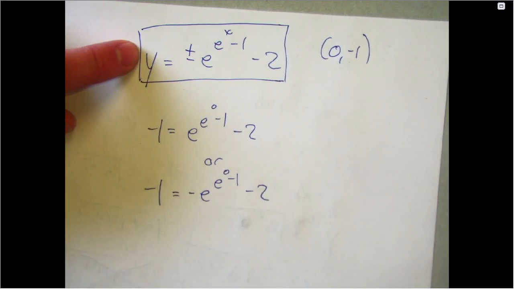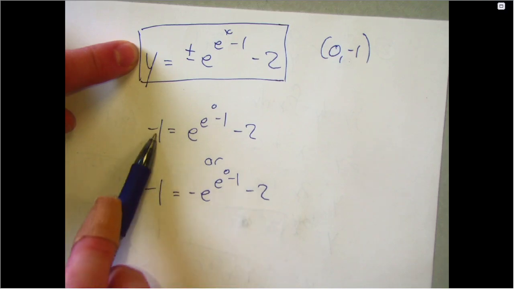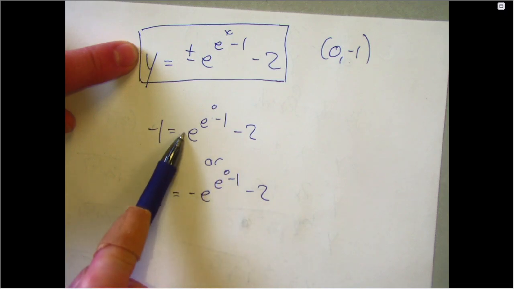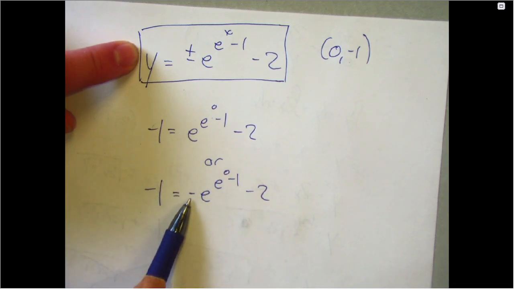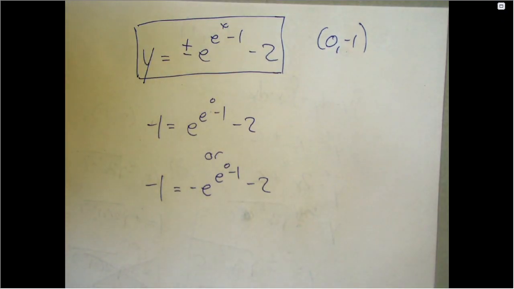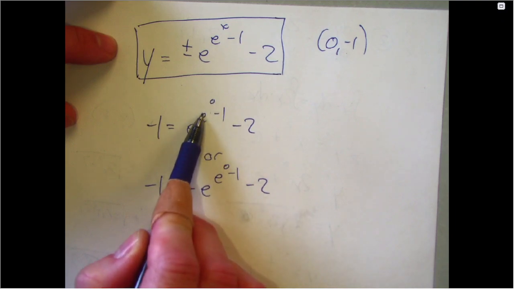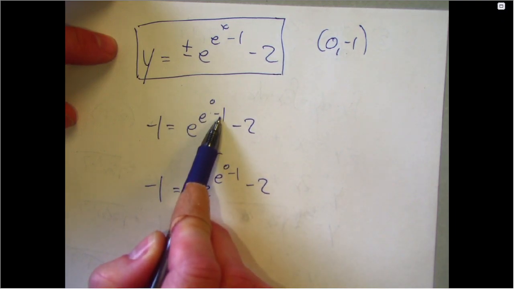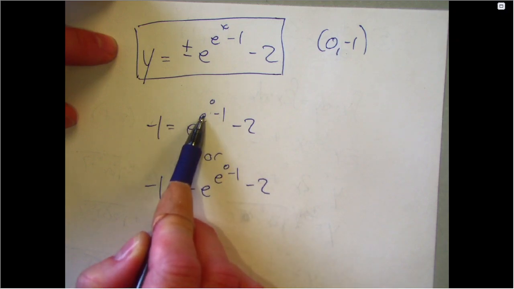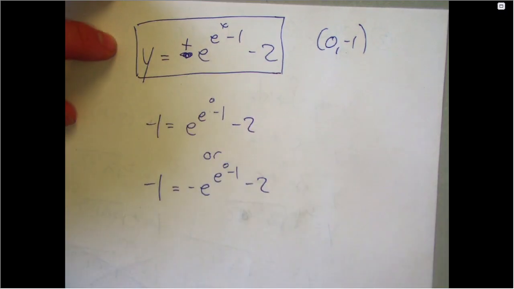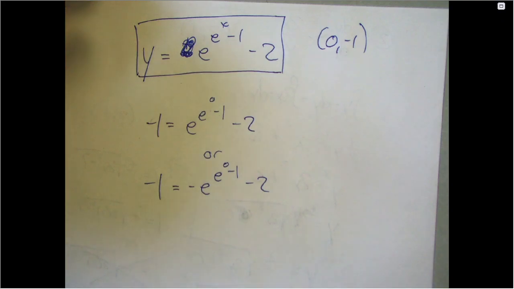So here's where we're at with the plus minus. I just set up both equations. When I plug the x and y in, it's either got to be true that it equals the positive version or the negative version. The nice thing is if you forget to even check this, you've got a 50% chance of being right. But this one up here, what's e to the 0? 1. 1 minus 1? 0, but then e to the 0 again, 1. 1 minus 2? Negative 1. So it's that guy. And I don't even need that anymore. It's the positive version.